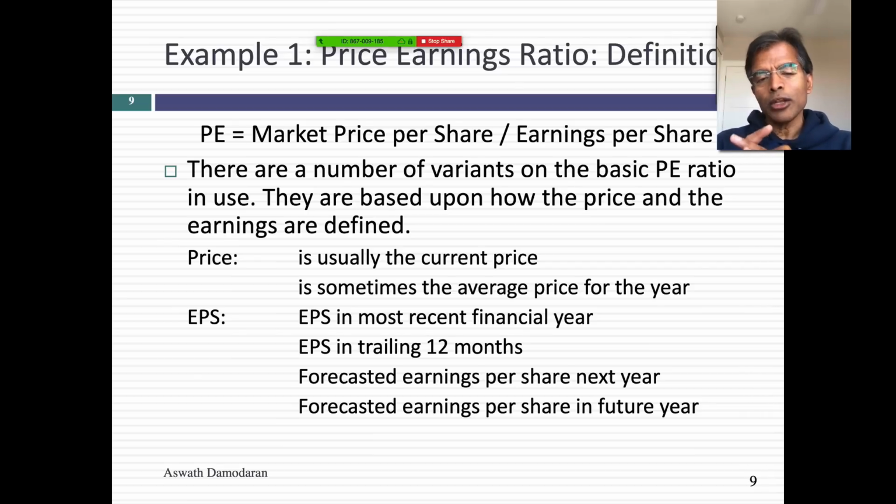But I also want to remind you of the second question you need to ask when you define a multiple. Is it uniformly estimated? You're saying, what's the big deal? If I'm going to compare PE ratios across 15 companies, I want the earnings per share to be estimated the same way across the 15 companies.